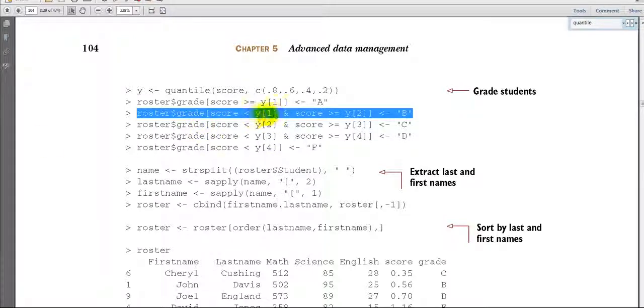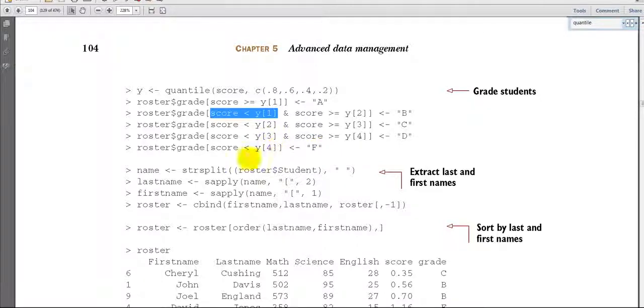Because if we didn't have this in here, then those A's would get reassigned to B. So if score is less than y1 and greater than y2, remember y2 is the B cutoff, so we do need this. I didn't think we needed it, but we do. Then we assign B, and the next one we'll assign C, and the next one D, and the last one, if it's less than y4, we assign F.